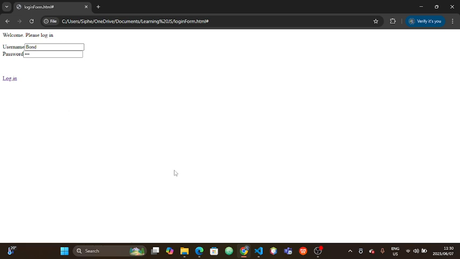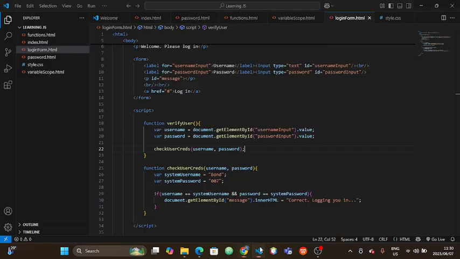Let's go back and check our code. When we check our code, we find that, fair enough, we have the function verify user. But verify user is not actually running. It's just sitting there. We haven't actually called verify user. That's another error. How do we fix this? We simply call the function. When does verify user need to get called? You guessed it, when the user clicks on the login link.